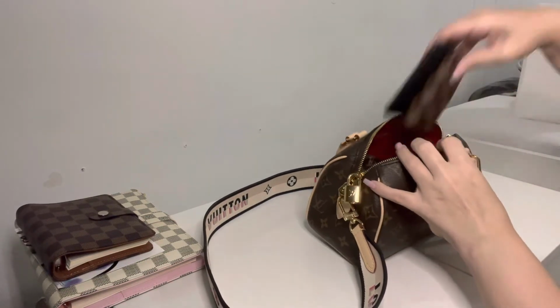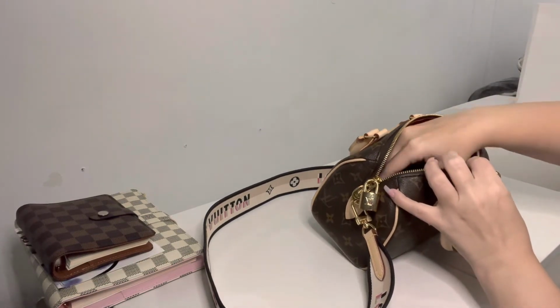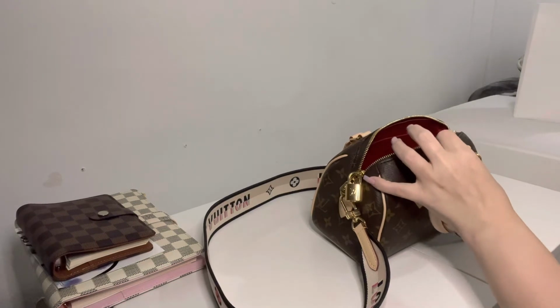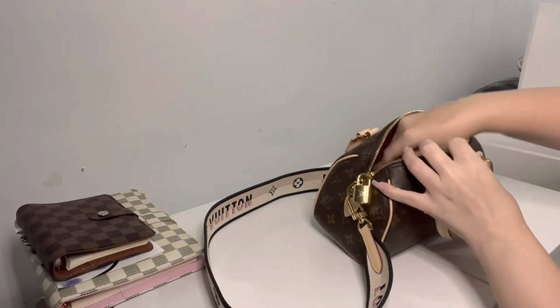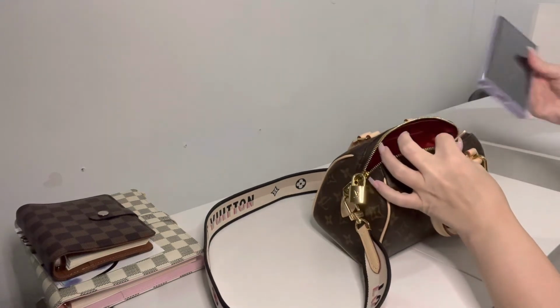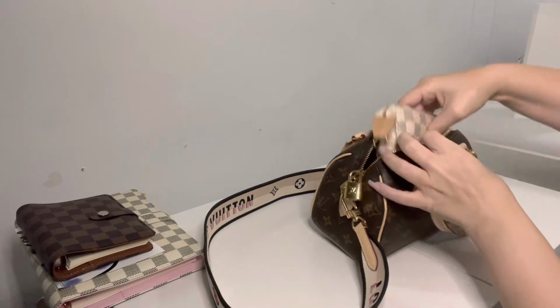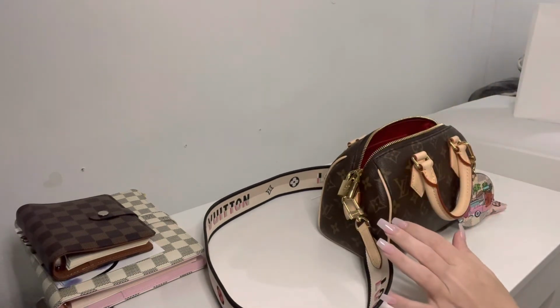Yeah, so just take some of this stuff out for now. I do think it's a really nice size for what it is. It is obviously a Speedy. It's just a smaller version. I do typically like bigger bags, but there's just something about this one that is just really, really cute.